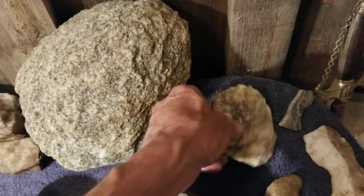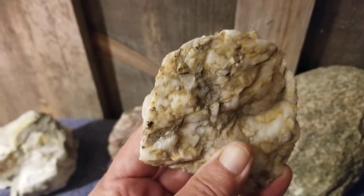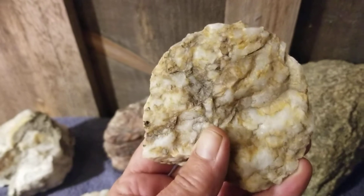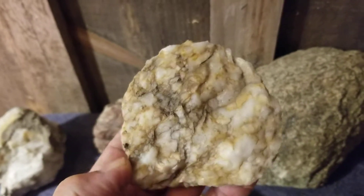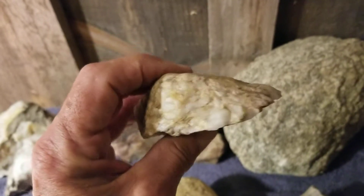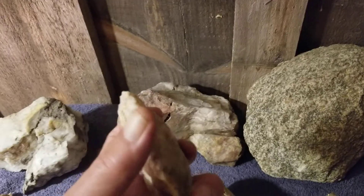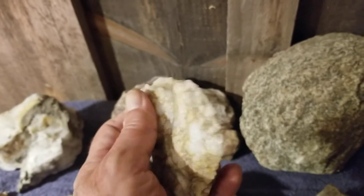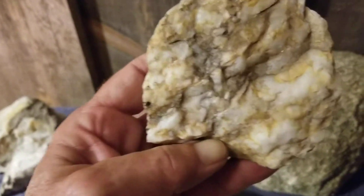This piece of white quartz with the face of the giant — this is one of my favorite pieces. You can see the square jaw. The center of the stone is a cutting tool; you could have defleshed a mammoth with this. There's a face there. It's one of my favorite stones.